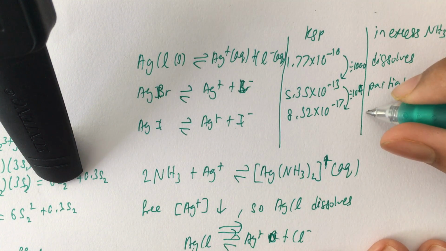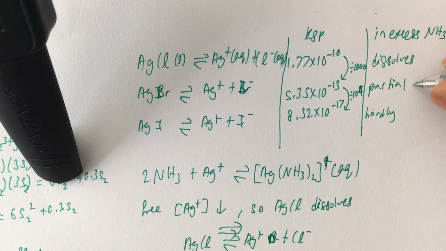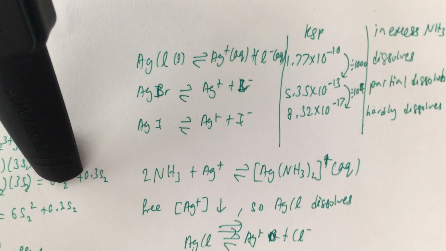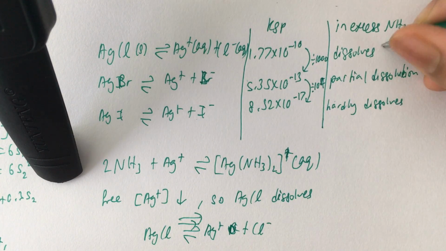And that's why you observe in your actual chemistry practical that AgCl dissolves when you add aqueous ammonia in excess. AgBr dissolves a bit, but not entirely. If you have a very keen eye, you can tell. AgI doesn't dissolve at all. So yeah, that's pretty much how it works. There's nothing much more to say about solubility equilibria. You just need to take note of these two effects, the common ion effect and formation of complex ions. This can be applied to other examples as well.